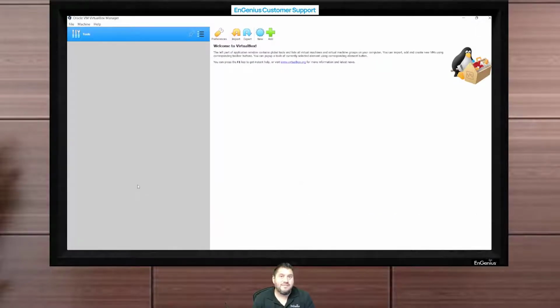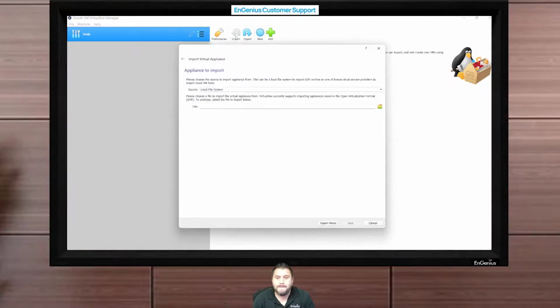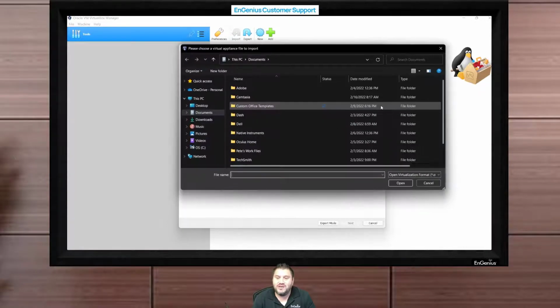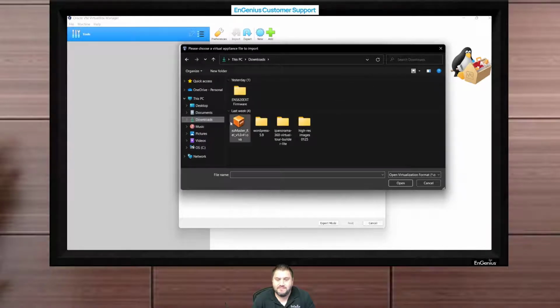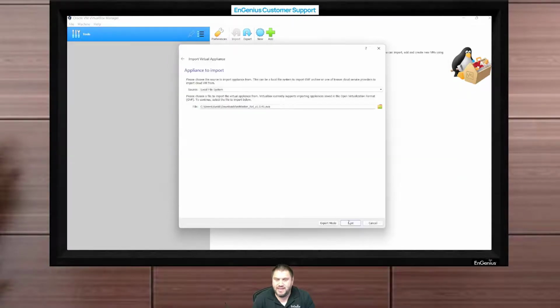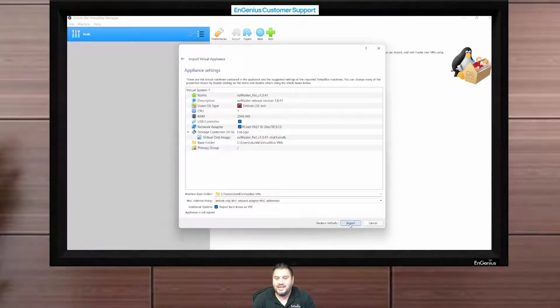Now it's time to load the EzMaster file into this VirtualBox instance. Where you downloaded the file, select the OVA file from EzMaster, click open and next. Now you will have this appliance settings.